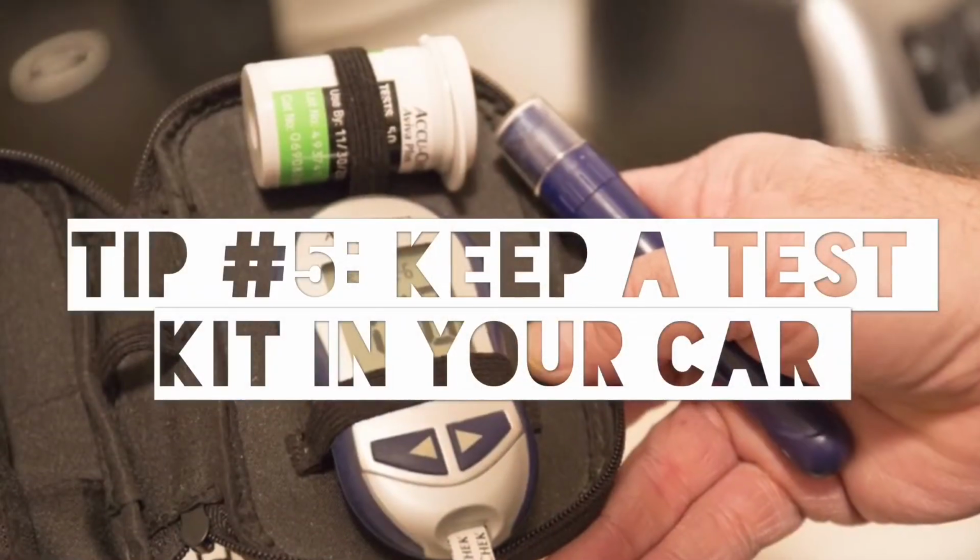problem. We can't feel if we're low or high that well if we're busy, if we're focusing on the road, or if we're doing something else. So by having the Dexcom with you, it helps you prevent injuries from happening. When I'm low or high, my judgment is usually clouded. So by having the Dexcom beeping if something's going on, it helps you make sure that your blood sugar is stable and you don't put yourself or others on the road in harm.